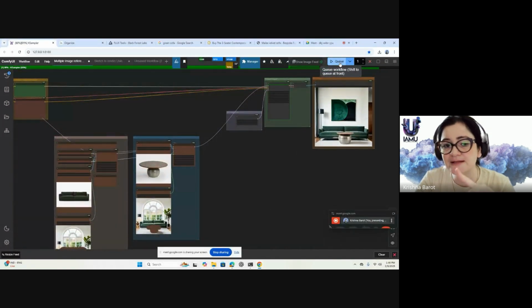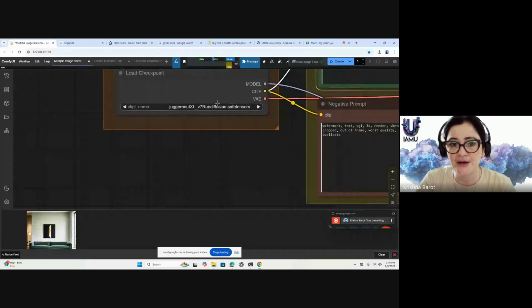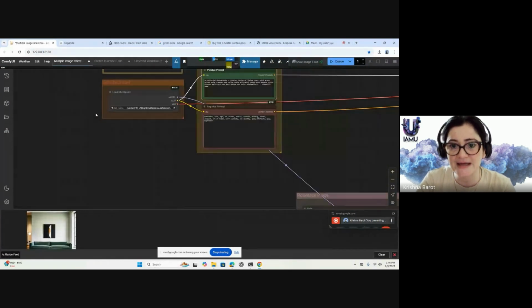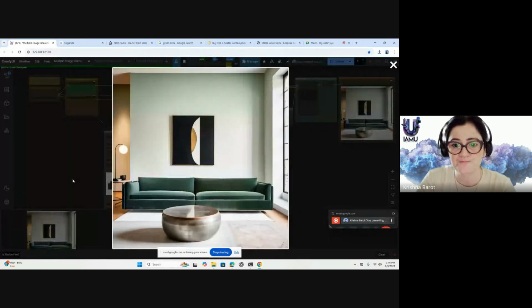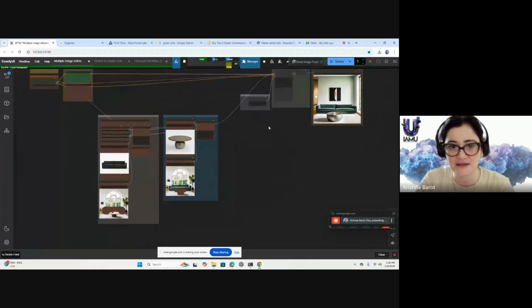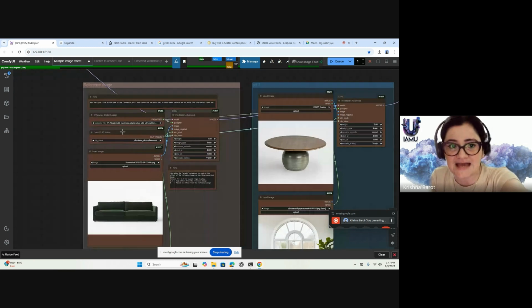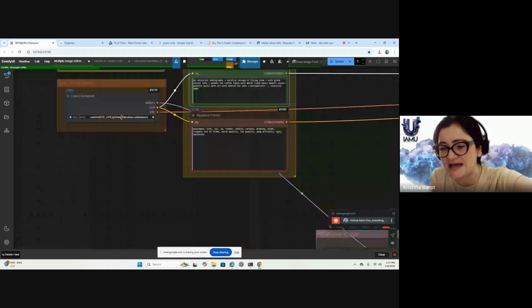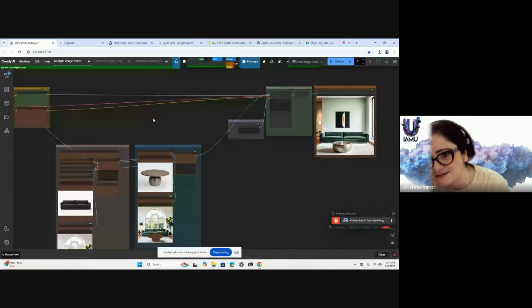One thing to add here: right now I'm using Juggernaut. If I use any other model, I'm expecting different results. So do not stop yourself before you save this file to present to your client. If you feel that it's 90% the same, give it a try by changing the checkpoint. Just make sure that if this is SDXL, the checkpoint is SDXL too. And then maybe you will get something more than 80%.